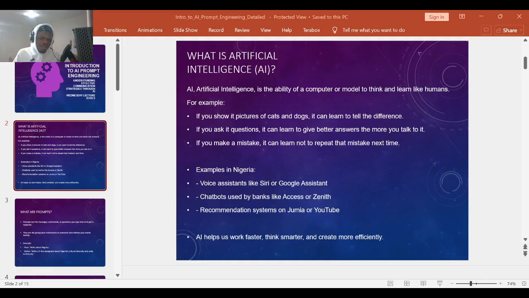Number three, asking too many things in one sentence. In as much as you have to be contextual, in as much as you want to sound concise in your prompt to the AI, do not ask too many things, because the AI tends to itemize all your questions one by one. Example, you want to say something like, "Tell me about the history of the Egyptians, how they built the pyramid of Giza, what led to this, and so this happened, and what caused this." No, you're actually confusing the AI, and you yourself might be confused, because some of those things you are asking below might have occurred before some other things you are asking also. So you are confusing the AI with the timeline.